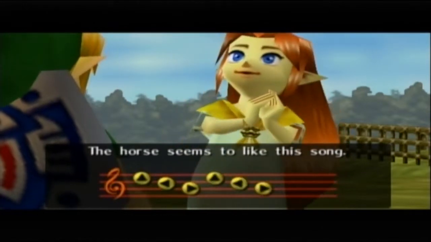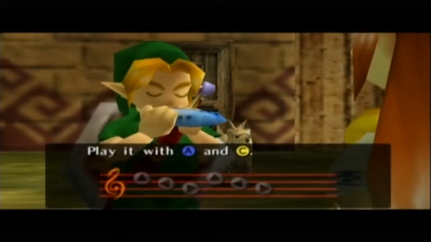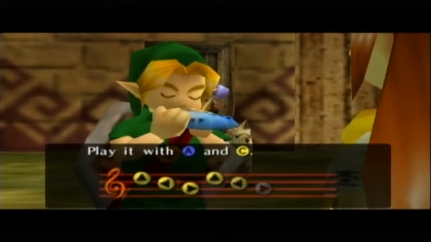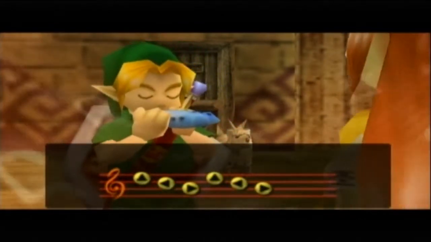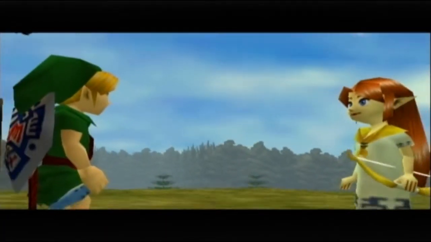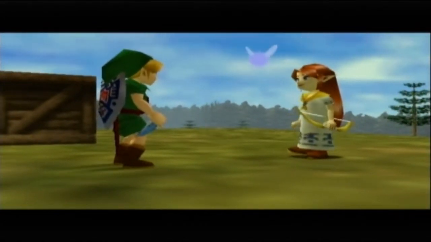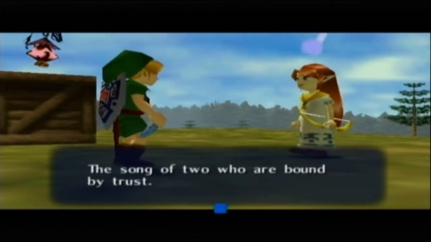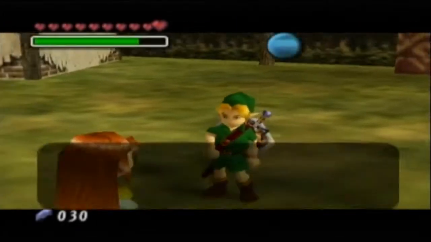Well, she doesn't know that that's our horse, and the reason that the horse likes this song is because it is their song. I'm not going to get into the whole Ocarina of Time, Majora's Mask connection theories, because those are really kind of crazy to try and explain. But anyways, if you do that horseback game, you do get Epona's song, which lets us use the horse anywhere in the world and will allow us to access the ocean.